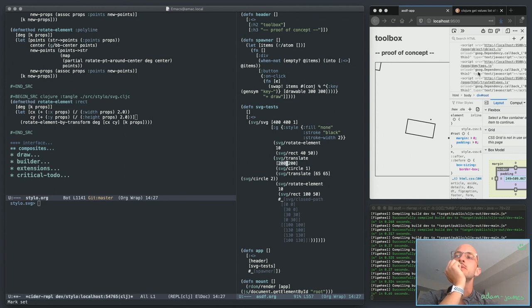Because what I can do, and I don't know that this is the right thing to do, is make the translate functions always also change the center point of any rotation transform, even if a transform doesn't exist.